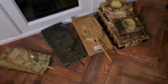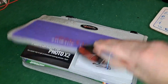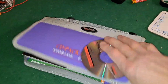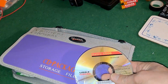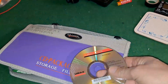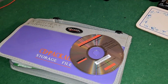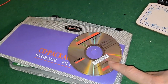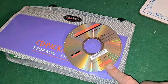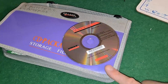And while I was up in the loft, just to carry on waffling for a second, I also found my CDs with all the old software on it, including that Astra 4500 UMAX, which was the scanner I was trying to get working the other day as well. It'd be no good for Windows 10, or at least I assume it won't be. Windows 98, ME, 2000 and XP.